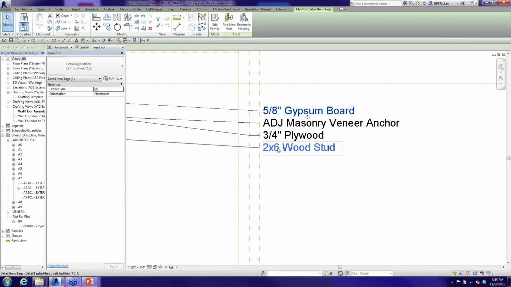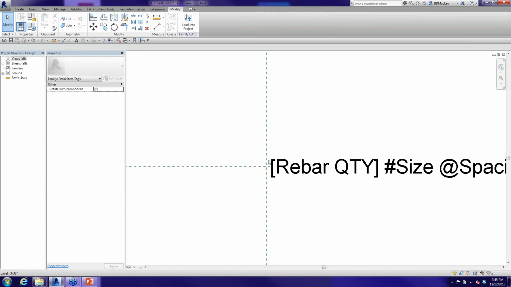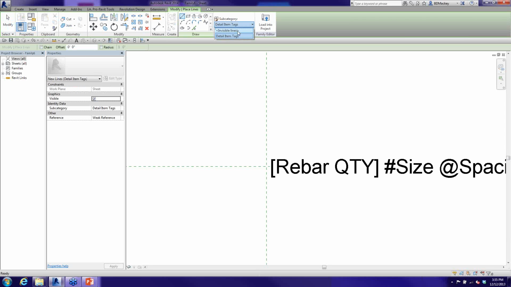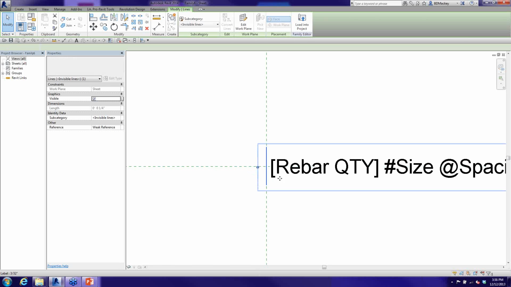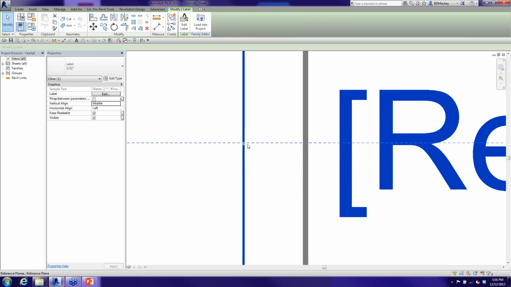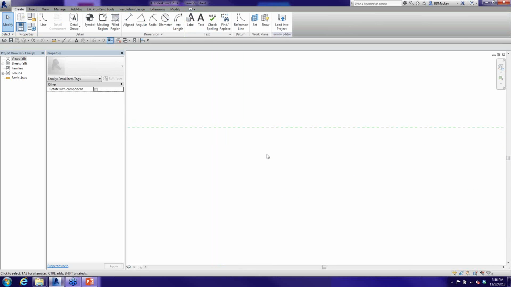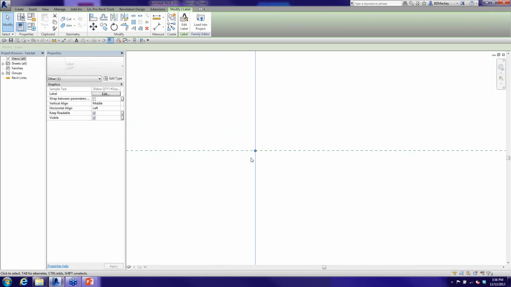So that's one tip in your tag family, and I'll do it with the little rebar one we have open. In your rebar tag family, and this is where it becomes a little bit weird, go ahead and draw a line and make that line invisible. What's going to be critical about this is you're actually 1/8 of an inch down, so I'm going to go 1/8 of an inch up so that you are centered. This line does need to be centered on this reference plane. And then as much as you can, eyeball that text to be lined up centered as well. So usually that means for me a whole lot of zooming in, usually going into thin lines, just to see if that dot is there.